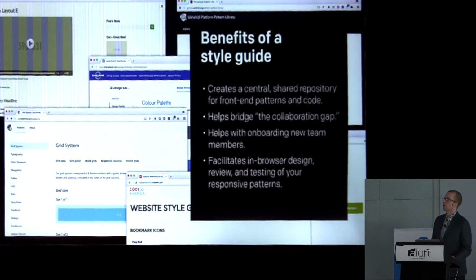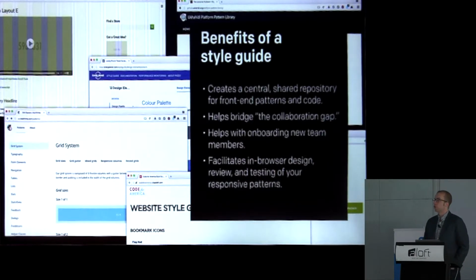But it also affords you a lot of software organizational benefits as well. Many teams actually find that it helps them bridge a collaboration gap internally that has traditionally existed between design and engineering. A lot of teams that I work with have found that designers no longer need to rely on traditional graphic design tools like Sketch or Illustrator. Instead, they can partner directly with an engineering resource to actually prototype new pages and features by pulling patterns directly from their library.